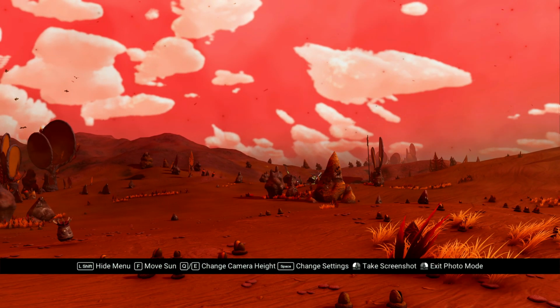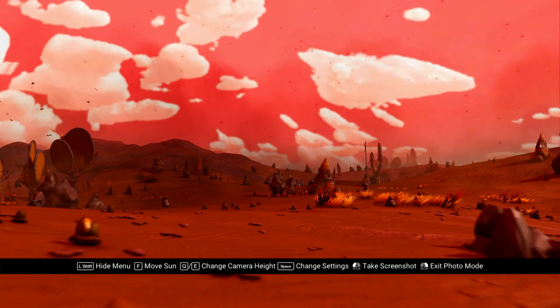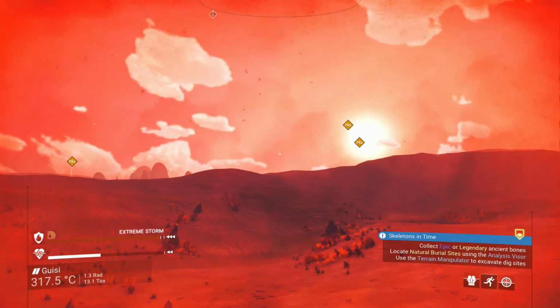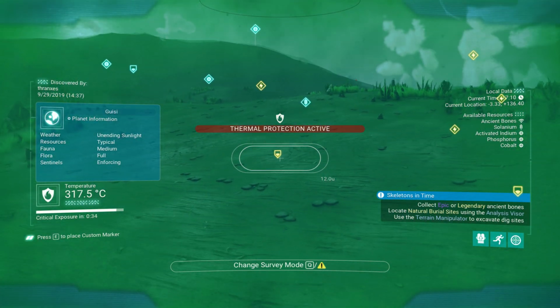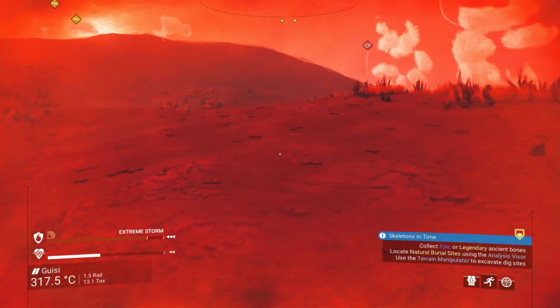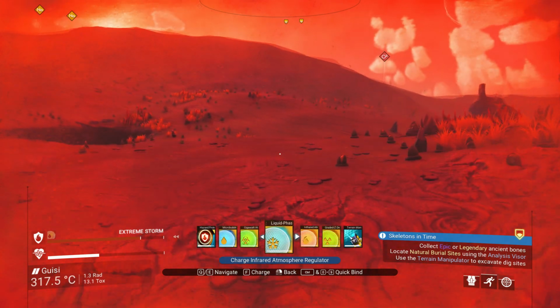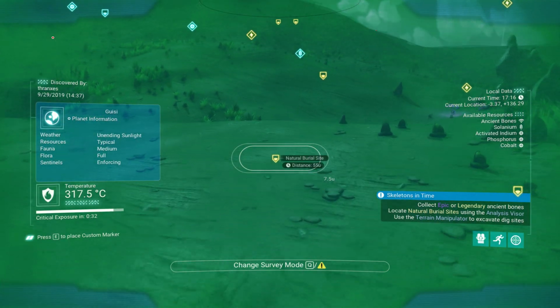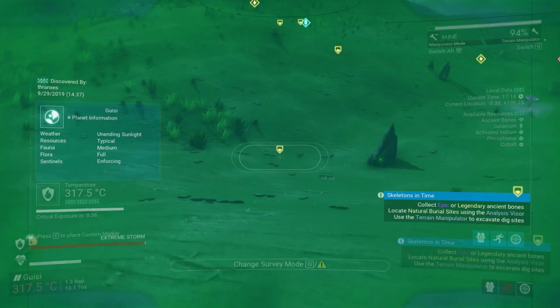This is our default filter. It doesn't look the same. Oh, probably because it removes the weather effects, maybe. Alright, there's our natural burial site right here. We're going to recharge our infrared atmosphere refractor. Alright, here we go.